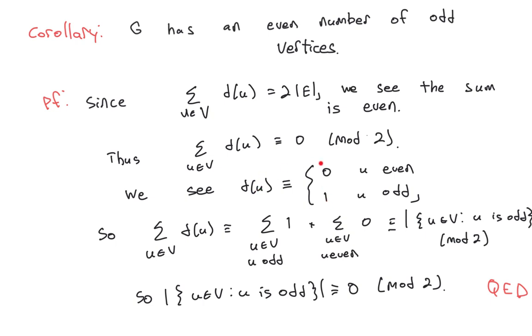And so if we apply this congruence fact to our summation, we see that for each odd degree vertex, when we're working mod 2, we get a contribution of 1. And for every even degree vertex, we get a contribution of 0. In particular, if we're working mod 2, the sum of the degrees is the same parity as the size of this set, the number of vertices of odd degree. Of course, we already know that this summation is also congruent to 0, so by transitivity, that means that the size of this set has to be congruent to 0 mod 2. Or, put another way, the number of vertices of odd degree has to be even.